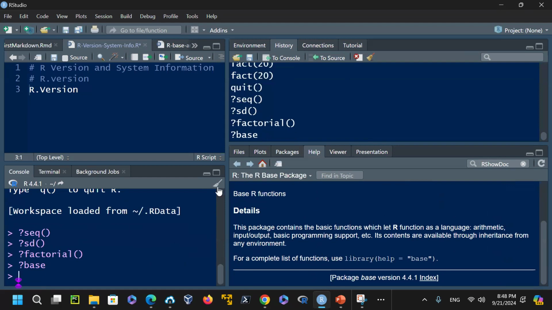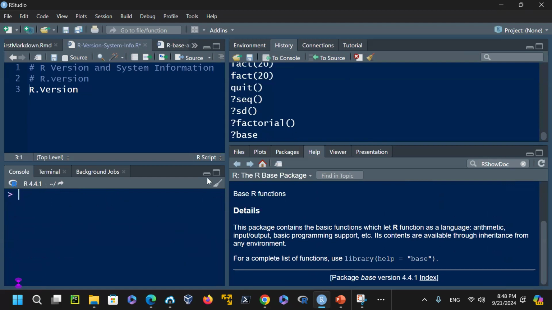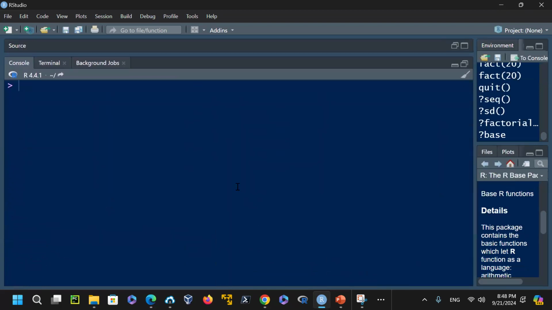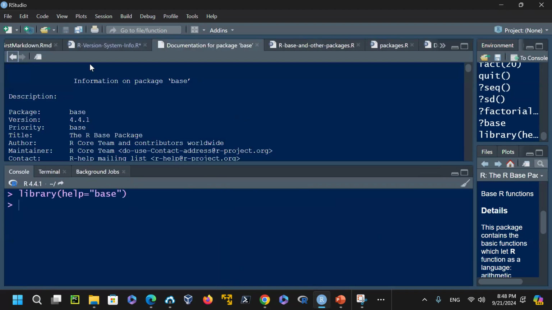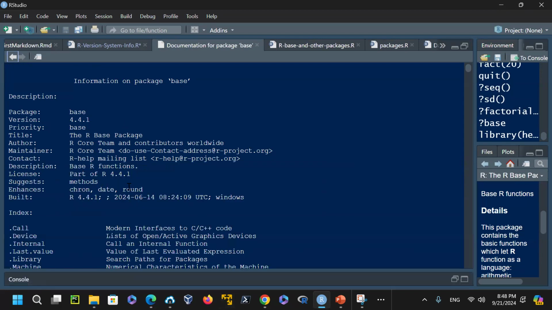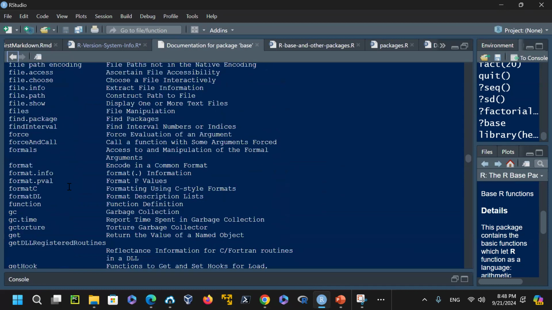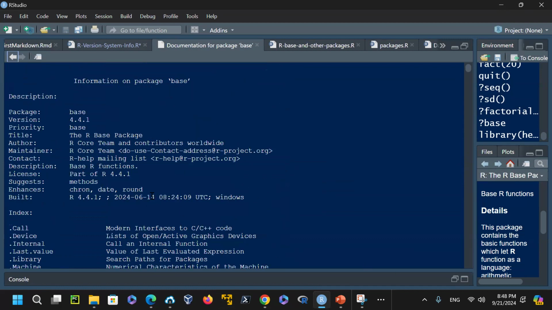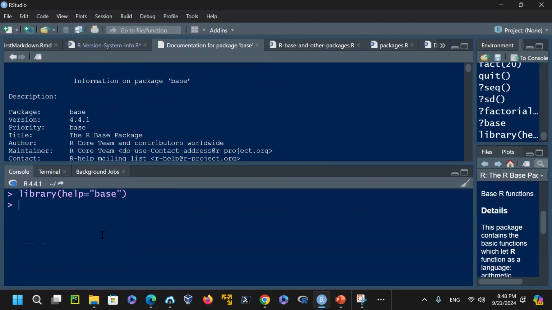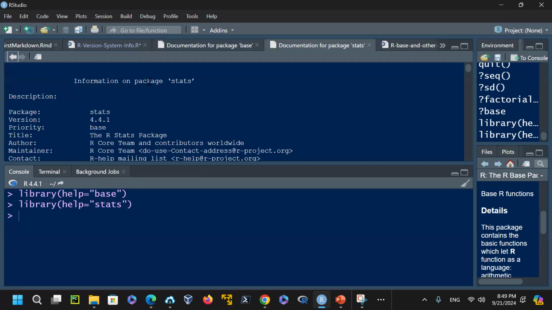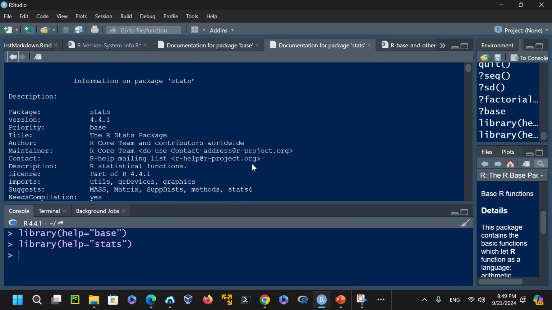You could also do, let me just make this screen bigger. You could also say, for example, library, and then say help here, and then equals, and then the package name is, for example, base. So if you're looking at that, you could see the base package with all the function calls that are there, everything that is available, the version of it, all the functions that are available, everything will be listed here. Okay. Similarly, instead of the library name being that, you could just do anything. You could just say, give me the stats library. That will just change to stats and it will give you that information on the stats package.